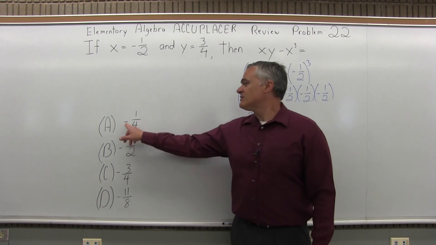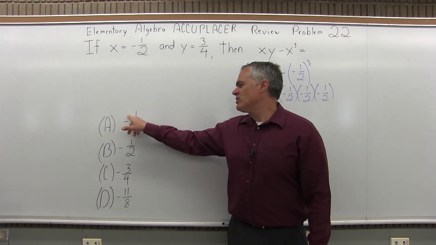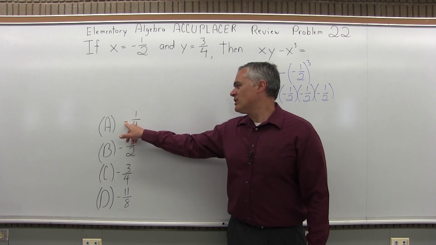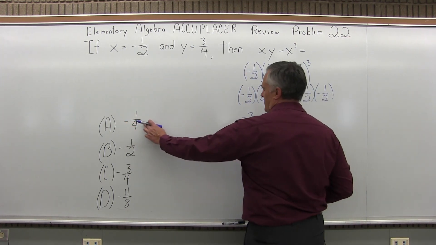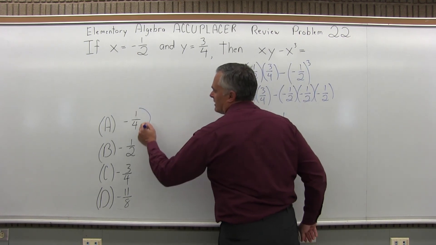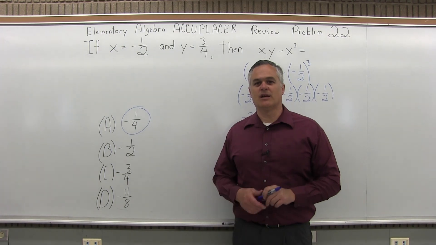And in my options, the negative's in front of the fraction bar to match it up, option A, which is fine. Again, you can put it in the numerator, in front of the fraction bar, or the denominator. So negative one-fourth is a perfect match for negative one over four. So the answer for problem twenty-two is option A, negative one-fourth.